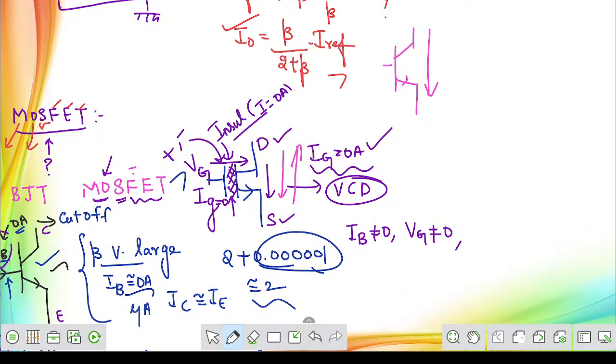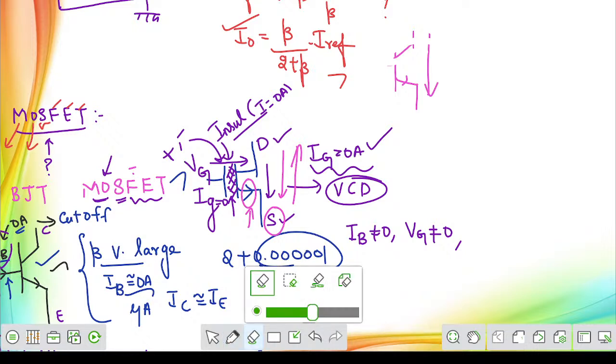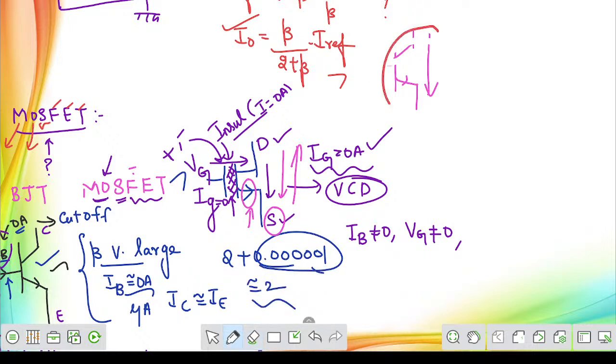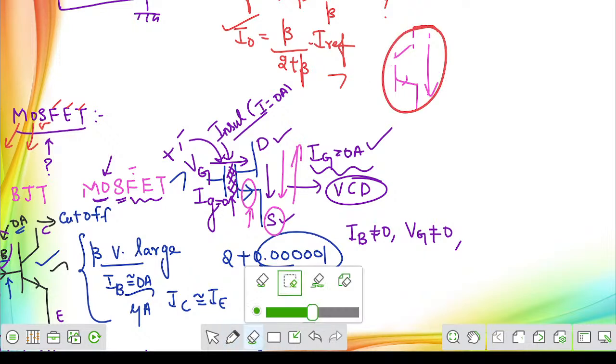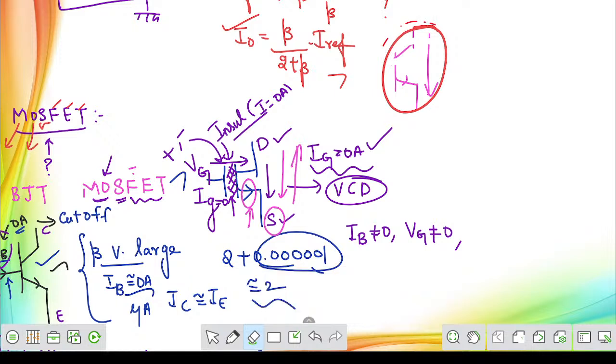In a single device, you can pass the current from drain to source or source to drain. If the symbol is not given, if this direction is not given, remember that based on this direction only, you will have to identify where the source terminal is. Okay, let me continue. In the exam, they will frame the question in which the direction will be clearly identified. There are certain classifications to describe the MOSFET structure. I'm not focusing on all the things. I will draw the symbols later on. As of now, we will focus on only certain basics.